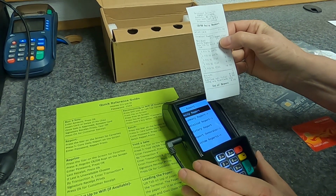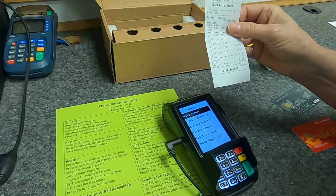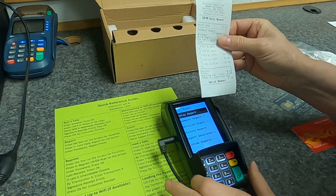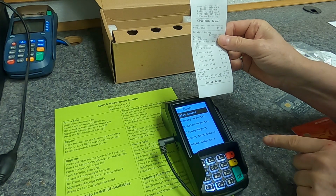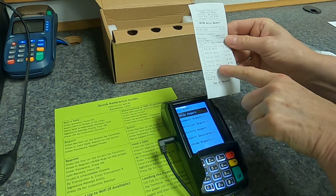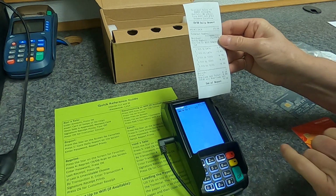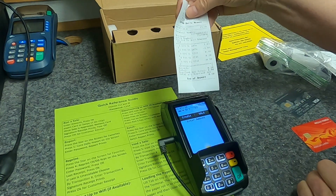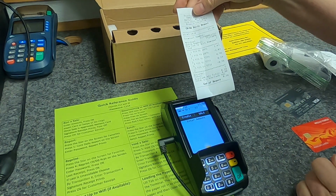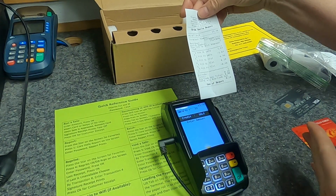This also lets you check if you're not sure a sale went through, say the paper munched and you didn't know if it captured the sale. Instead of running the customer's card again, you can run your daily report and see if the sale is on there, then go to your reprint function and just reprint the tickets for the customer to sign instead of duplicating the sale. You want to use this report function at the end of the day to ensure everything transmitted is what you want to go to the bank.